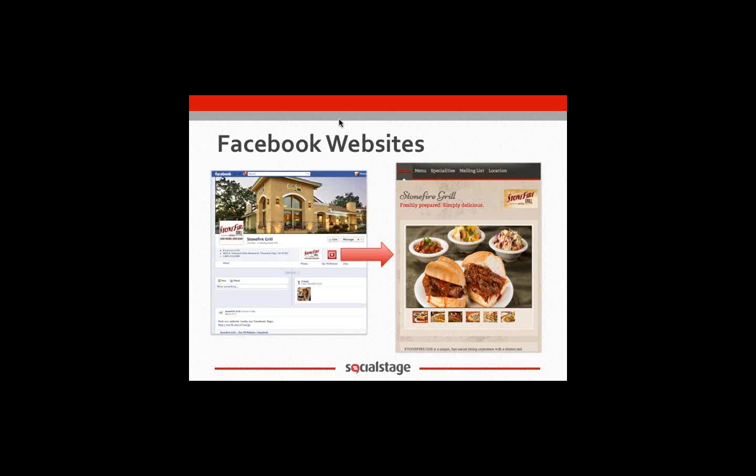Now, where we differentiate from every other app provider that I'm aware of is if you click that one icon for that one app, really what you're getting is every one of the Social Stage apps working together as a website. Because we're in Facebook, technically every page of the website is its own unique app, but the Social Stage platform brings those all together with that top menu navigation, links them together, and so if it looks like a website, it functions like a website, the visitor is going to treat it like a website. So sending them into the website, you're actually sending them to see 1, 2, 3, 4, 5 different apps between the home page, the menu, specialties, mailing list, and the location. So there's 5 different apps that are all being seen simultaneously in the form of a website.